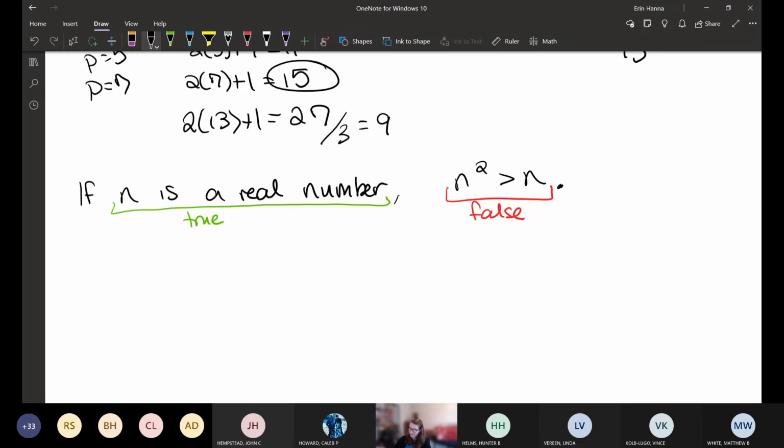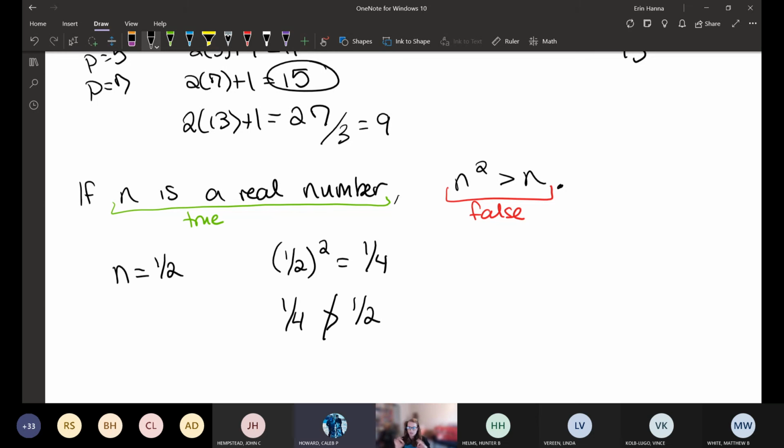Exactly. So we would want a real number, but we would want when we square it for that thing to not be greater than the original. And in this case, a counterexample would be something like 1/2, because 1/2 squared is 1/4, and 1/4 is not greater than 1/2. So it doesn't have to deal with just primes. It can deal with any type of number, and it's just based off of this statement. If it's the if thing, you want that to be true, and then the piece behind it you want to be false, no matter what those things are.